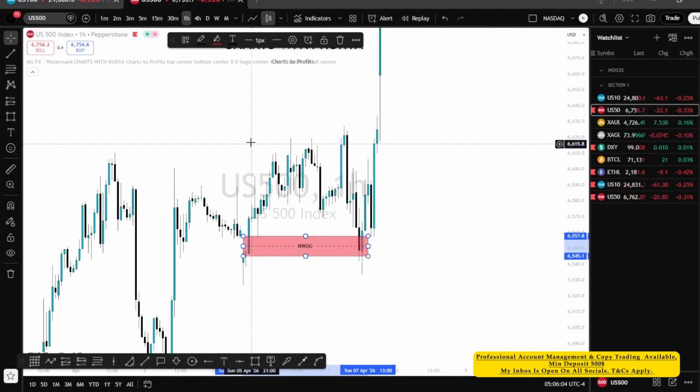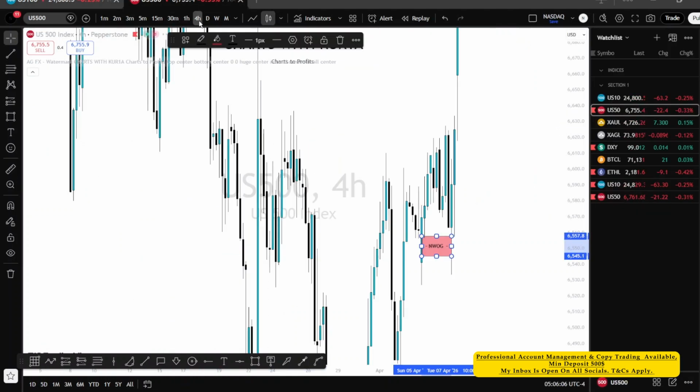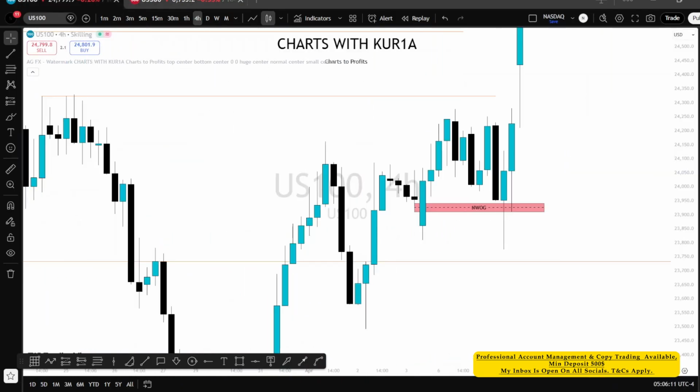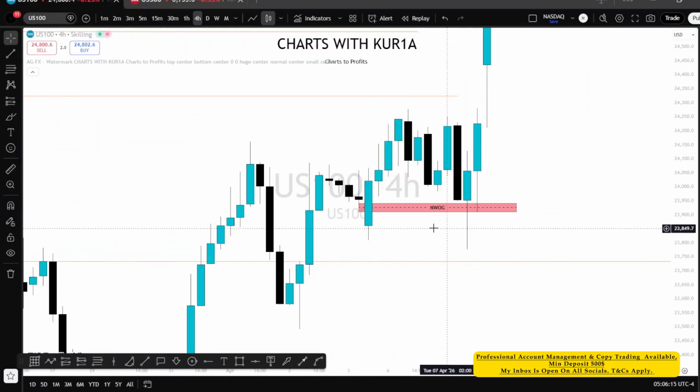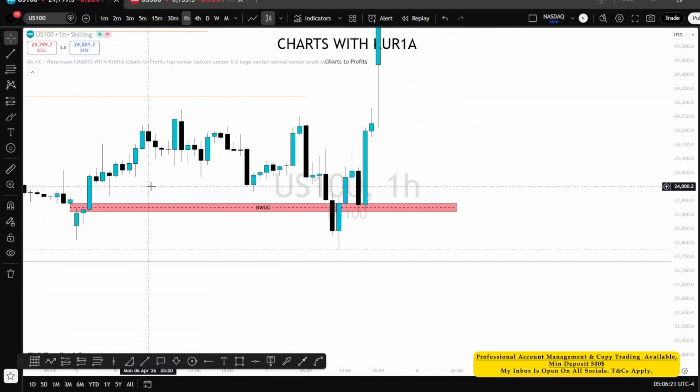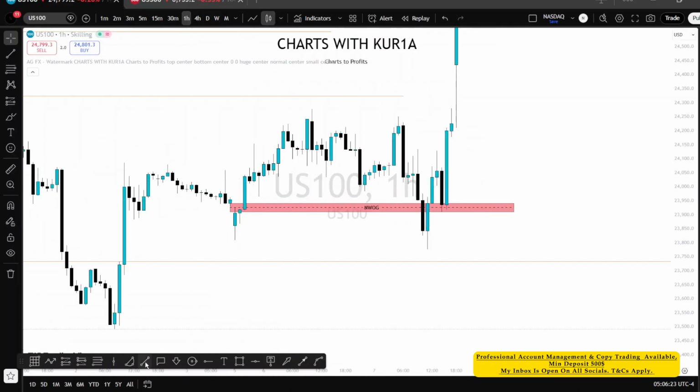So my next question was, what could price be going for? And as I have mentioned, you want to look at sell side liquidity and an imbalance. So in this case, we had both of those. Let's go back to the 1 hour now so that we can mark out the levels that I was looking at. And I shared all of this before the market played out. So this is not hindsight by any means.